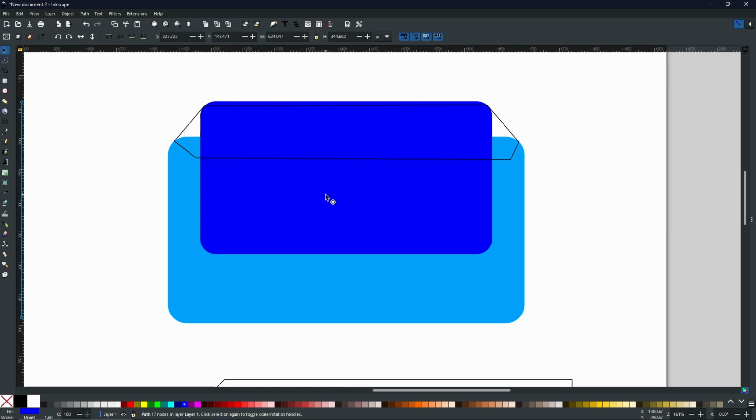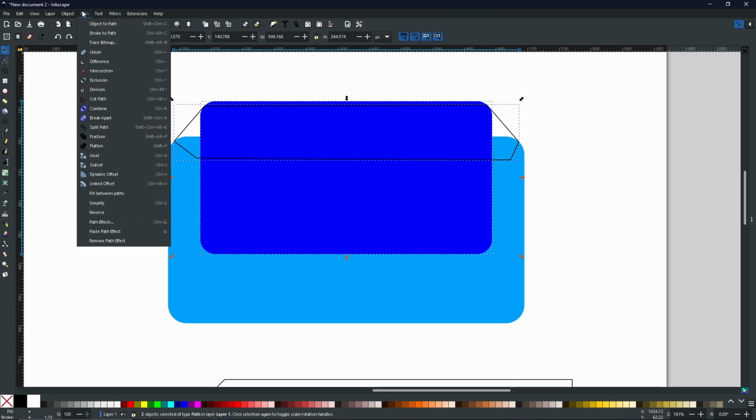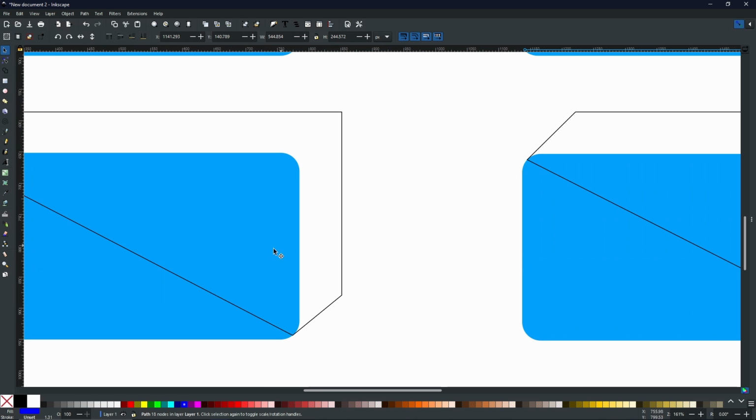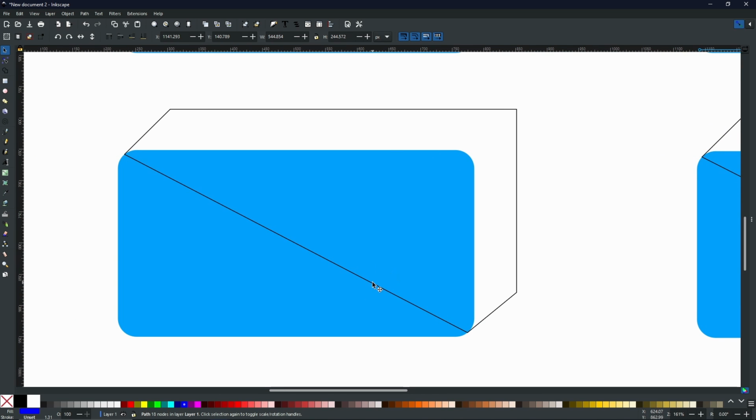In this example, this is just a smaller box. If you do exactly the same method, you can select both of them, go to Path, Union, and then drop it to the bottom to get this effect. And it works well. However, where you're going to come unstuck is when you're trying to get the angles right. As you can see with this box that I created by hand, it's not perfect. The angle of this line here is not the same as this one here, so it's not going to look right. And then you've got the corner here as well.